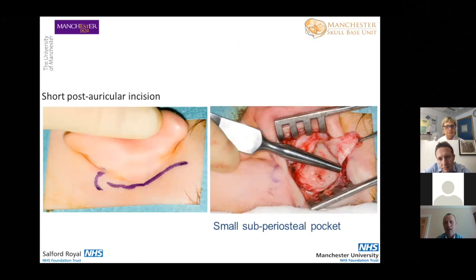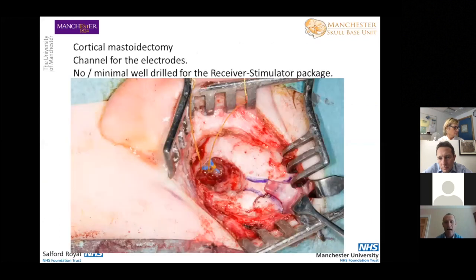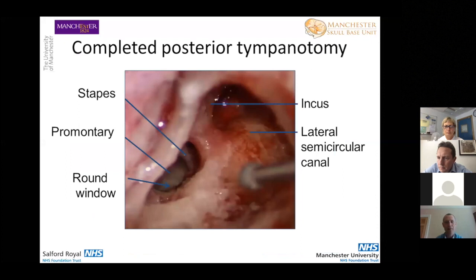Here's just an image of the standard small post-aural incision with a narrow subperiosteal pocket that's designed specifically to fit the implant itself. And then here is a silastic template that we use to check the pocket is correct. And then we tend to mark where we're going to drill and drill the channel. We used to drill a well, but modern implants have a much flatter profile, so they don't need a well generally now.